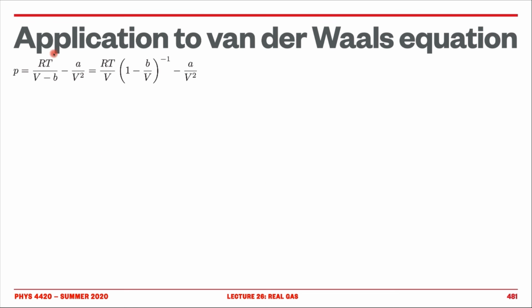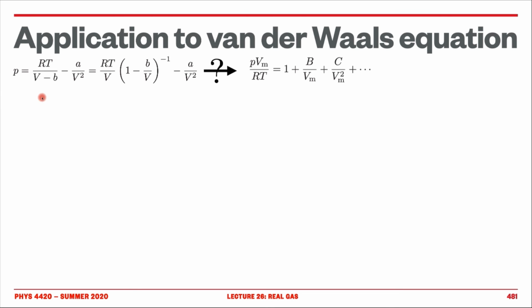I've already used this form for the pressure a few slides ago, so we can write it this way. And remember, we are trying to do a Taylor expansion over 1 over V. So let's try to do that. We can write it this way, just reordering things. It's not unusual to do it this way when we have a large value of V, for example. We like to do a Taylor series of this term. I'm going to remind you what the Taylor series of this is in a second.